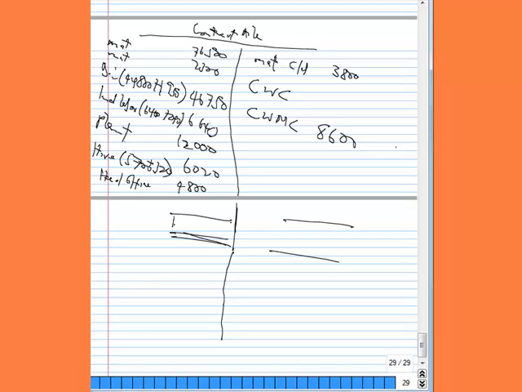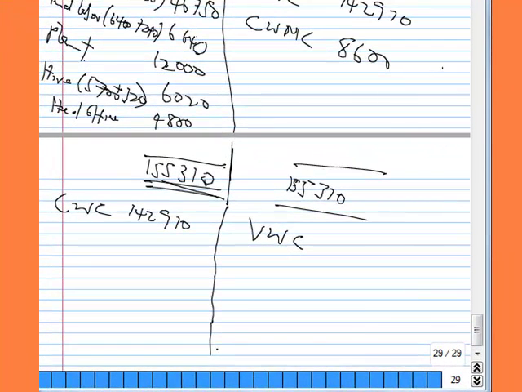That's 155,310 as the balance here. 155,310 minus 3,800 minus 8,600 gives us cost of work certified of 142,910. So you bring it down, cost of work certified 142,910, and then you find the value of work certified. The value of work certified is usually represented by the architect's certificate.